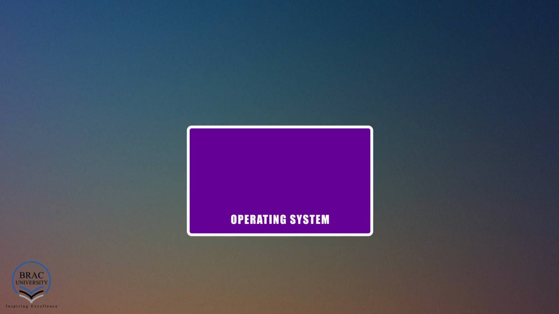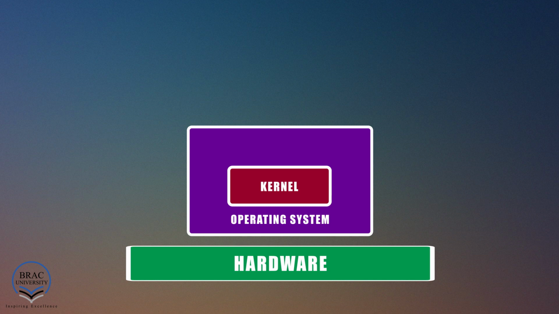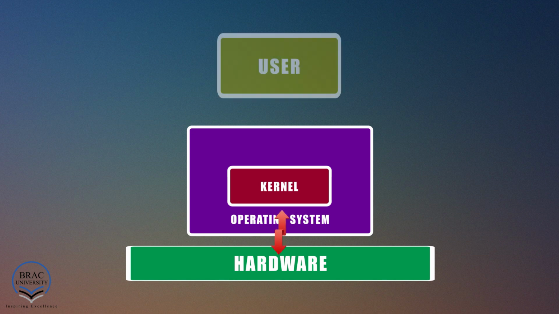Now we all know that the core of the operating system is called the kernel. It is the brain of the operating system. The kernel is responsible for handling the I/O request, or the memory allocation, etc., etc. So basically, whenever we need to talk to the hardware or we need to modify something, say for example, if we want to save a file or we want to read something from our hard drive, well, we have to do it through the kernel.